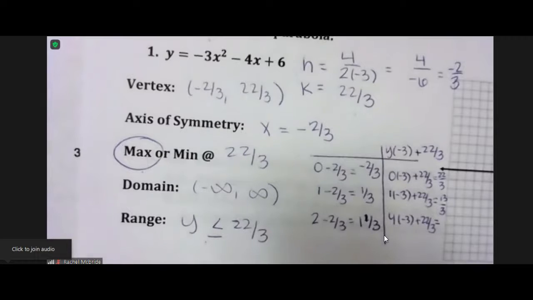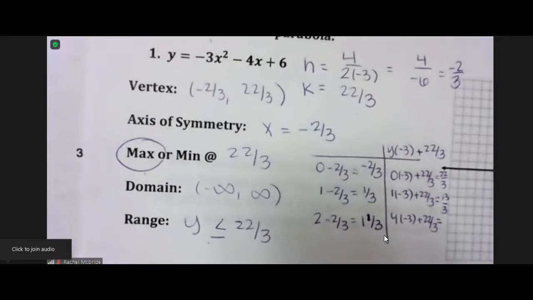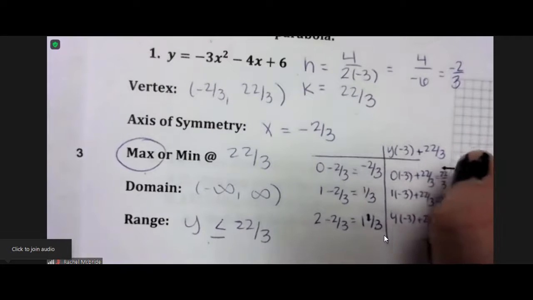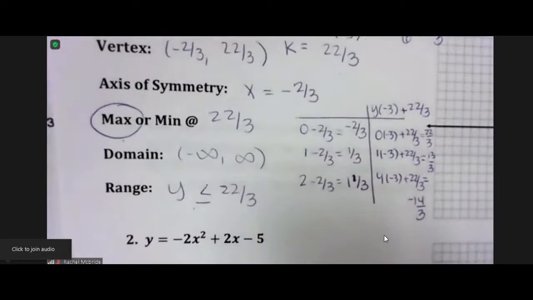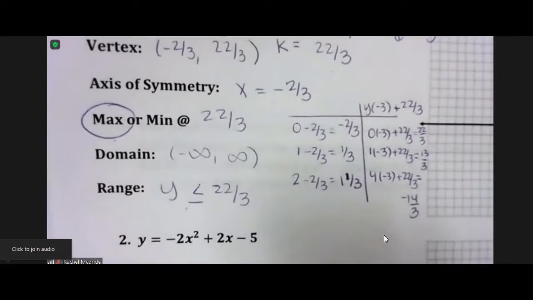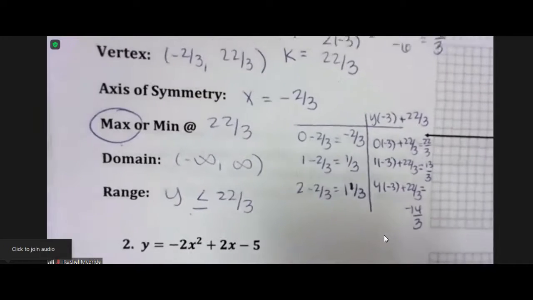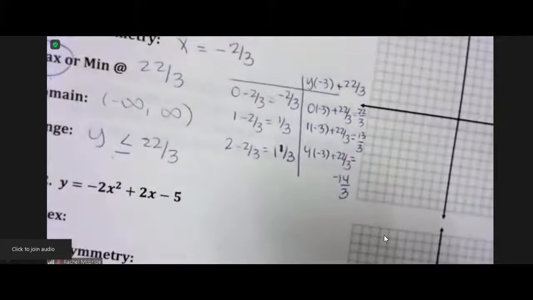And negative 12 plus 22 thirds gives a negative 14 thirds, which is about negative 4.6. So when we're graphing these points, we're obviously going to be estimating. Your graphs on your test will probably not include decimals because I want to see nice, pretty points and be able to grade and judge that.